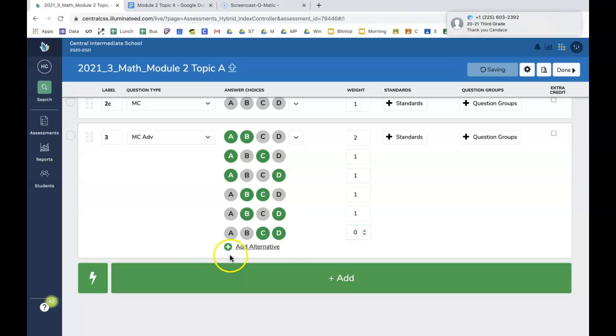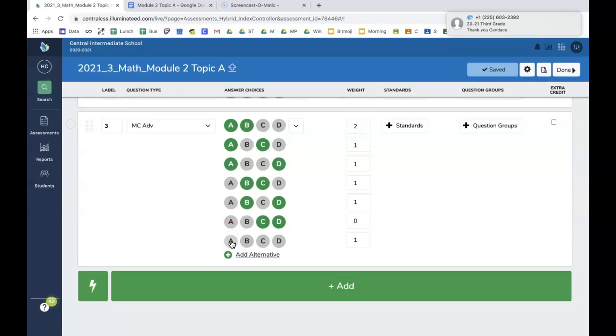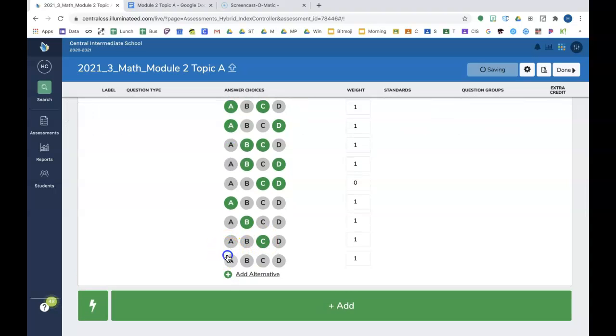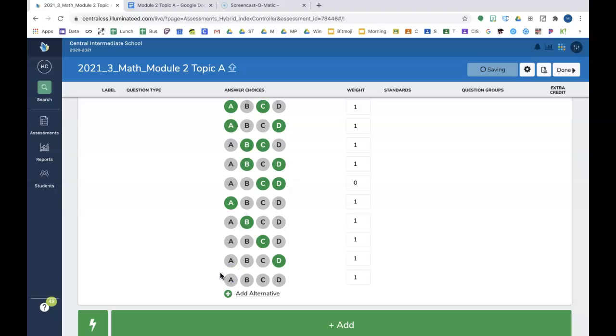Now, you also want to go through and say what would happen if they only were to pick 1. Because if not, it's not going to know what to do. And even if they leave it completely blank, that would of course be 0, but it's always safe to put all of your options in there. So these guys would all be worth 0. You can go in and say that now this would actually be worth 1 because that is the correct answer, and this would actually be worth 1 because that is also the correct answer. But this guy would be worth 0, and this guy would also be worth 0.